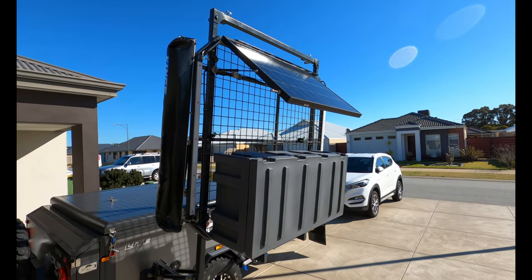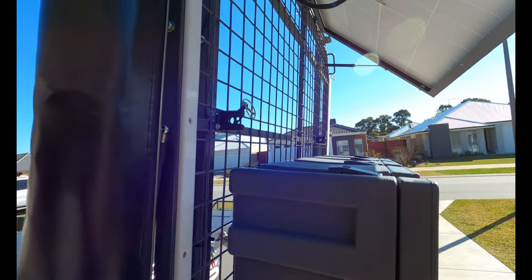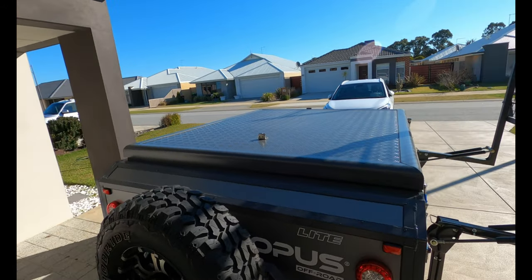But it's quite a simple little mod to do, and once again I've just ran the two gate latches on both sides. I had to run both sides on this to stop any vibrations of the solar panel, but I think it's turned out pretty good.